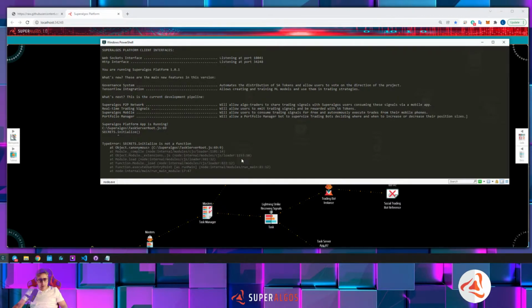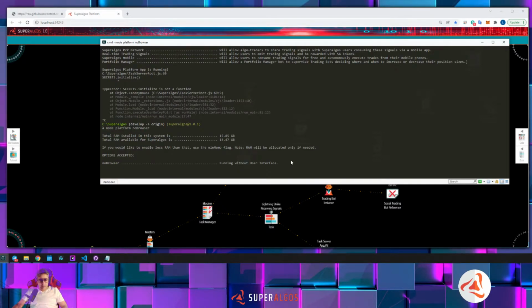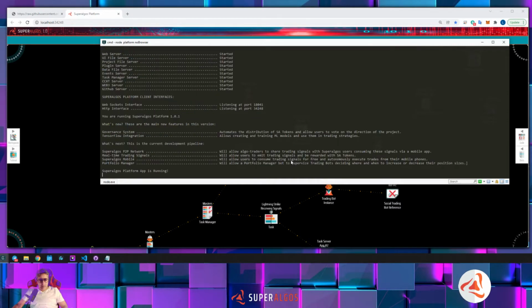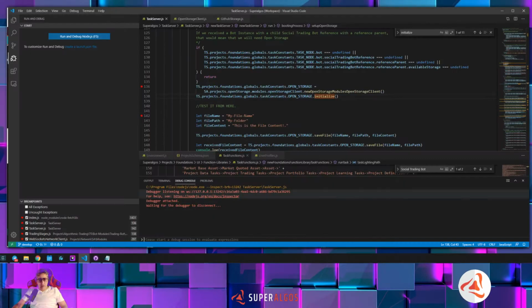Okay, the platform is not working. Okay, let me run this again. Remember, the platform needs to be running in order for a task to run, even in Visual Studio Code.